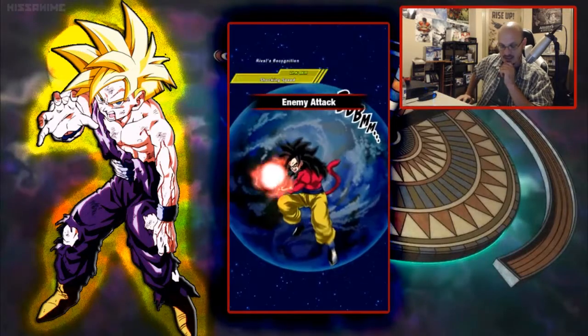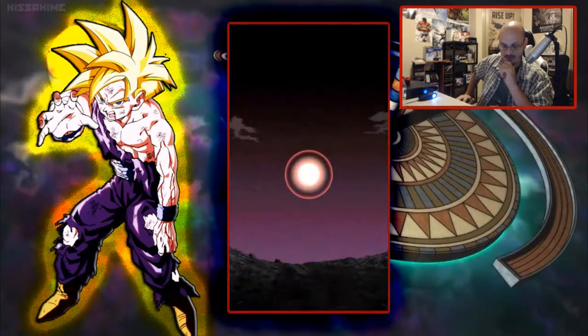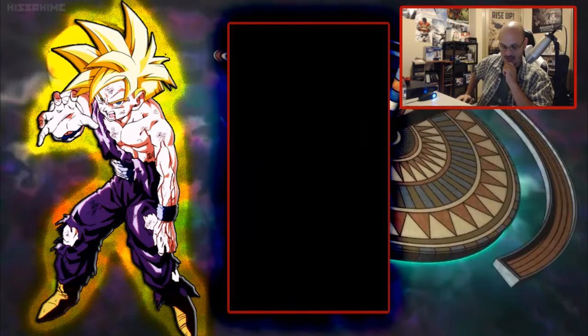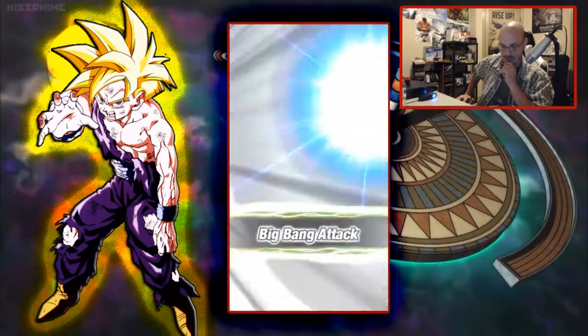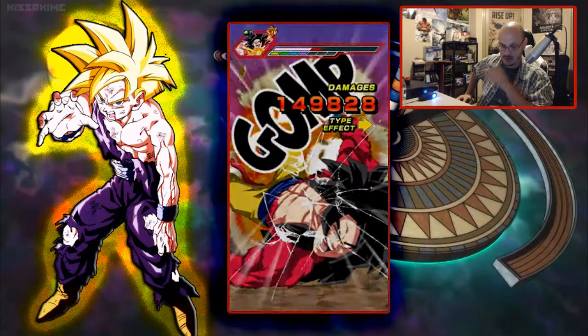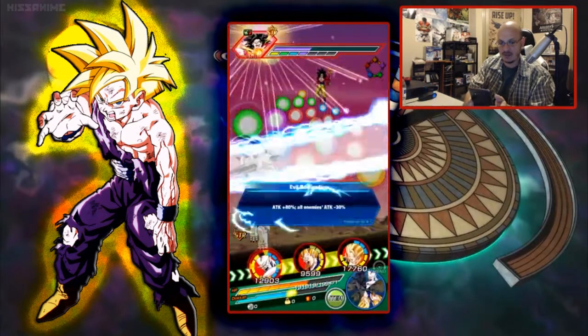Look at that. He's hitting that much. And I have Icarus active. And Omega Shenron's passive is active. That is a lot of damage. Vegeta, can you crit, please? I have orbs in you. Can you just, like, please? I think I'm at level 20 crit. It's kind of upsetting me.